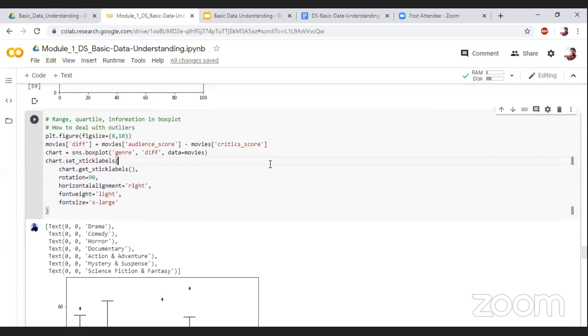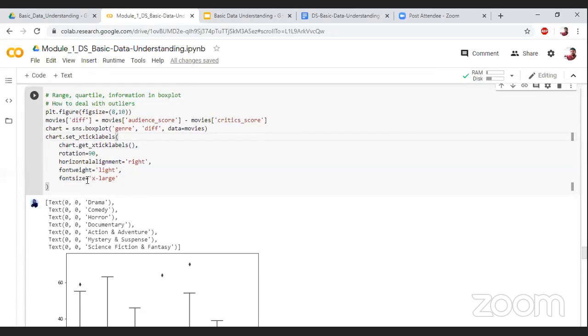Yeah, so sns.boxplot, then the x-axis, the y-axis, then the data from which these columns have to be fetched. In this manner we have put it, and the next lines like xticklabels and rotation, all these things have been used to customize the plot. Like we have the rotation of 90, which means it will rotate the labels. There are also other parameters which can be used. You can look into the documentation if you want better customization of your plot.